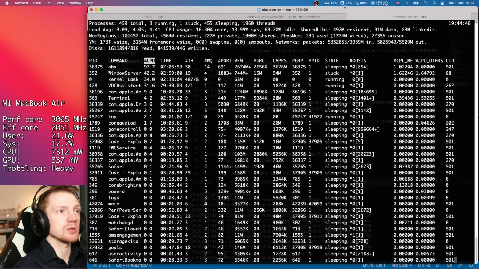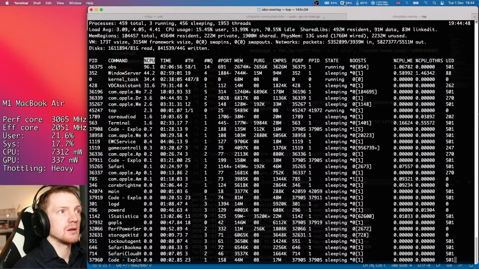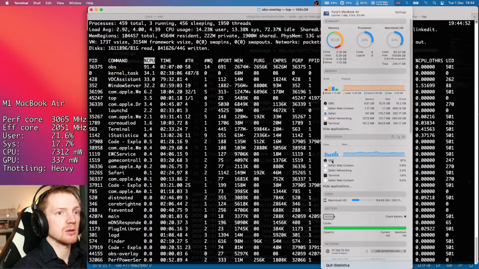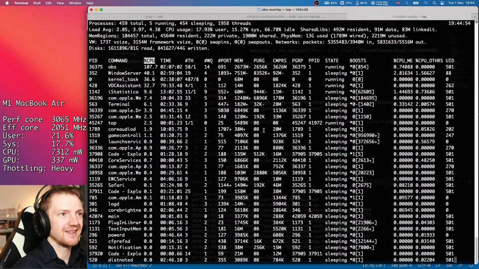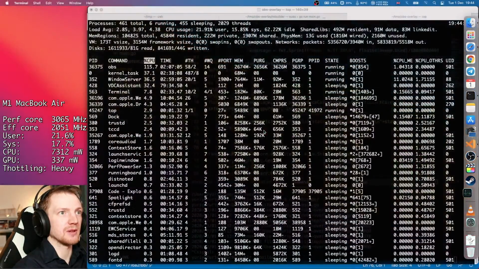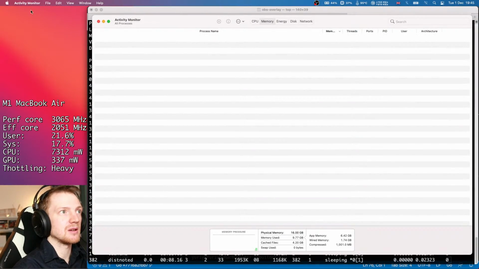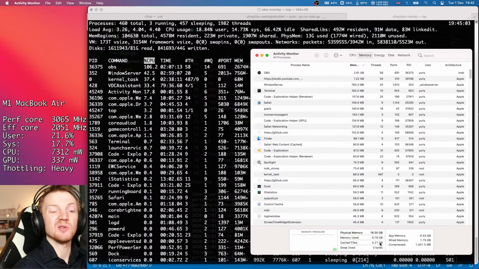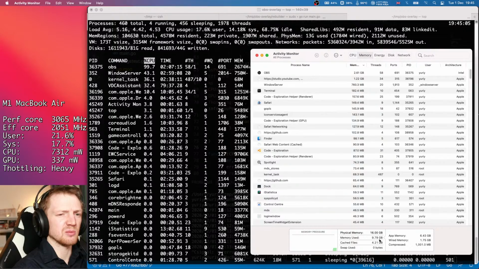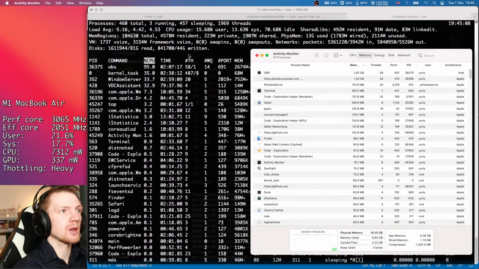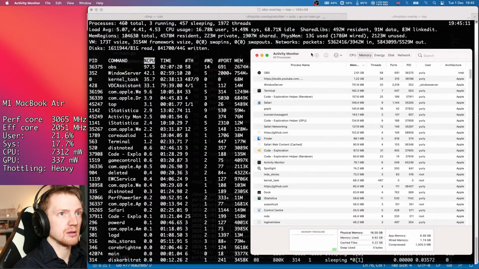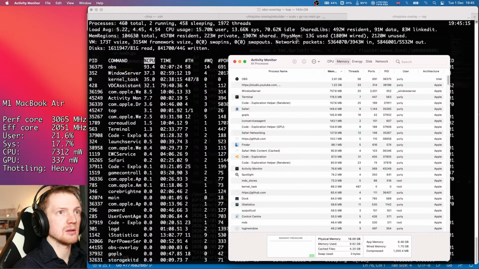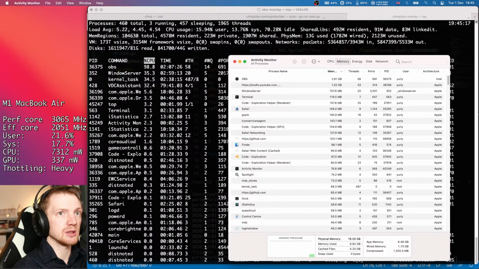So it shows that 4.5 gigabytes are used. And it is still different from everything else. So let me see. Memory used here is showing as 9.7 gigabytes. And top actually shows that 13 gigabytes is used.